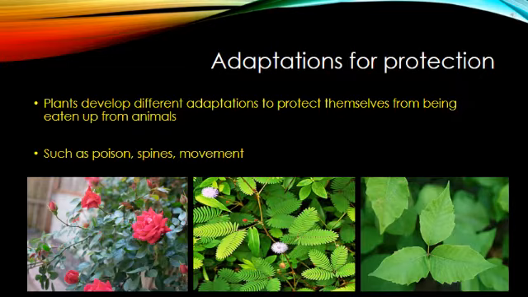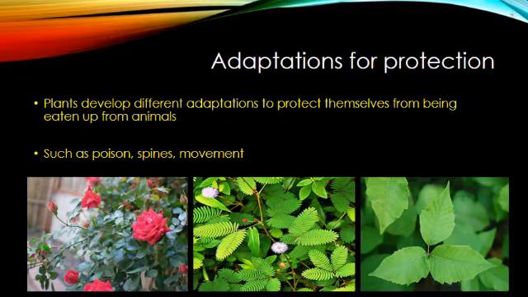Okay. Now next is spines. This is also a protective measure for plants. Plants such as rose, cactus, babool have spines to protect them from being eaten up by animals. So I think all of you have seen that in the rose plant lots of spines are there just to protect the plant from being eaten up by animals or harmed by other animals.